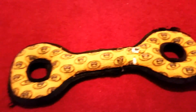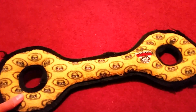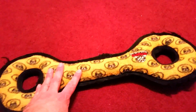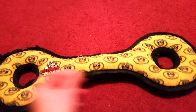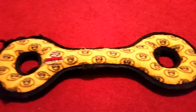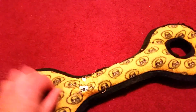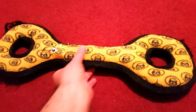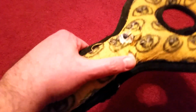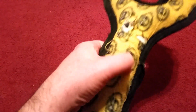Let's see. This here was actually a hand-me-down toy. We originally purchased this for Kaylee. Kaylee liked it when we first brought it home. And that was pretty much the extent of her playing with it. She took it out of the bag. She was excited. She ran through the house with it, but that was it. And then we decided to present this one to Izzy, and in no time at all, the heavy-duty stitching aside, we concentrate. We make one little hole and then start pulling squeakers out and stuffing and assorted other things.